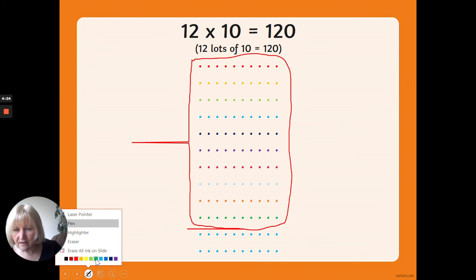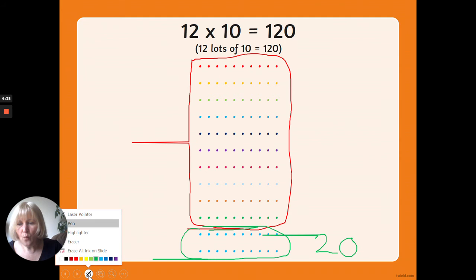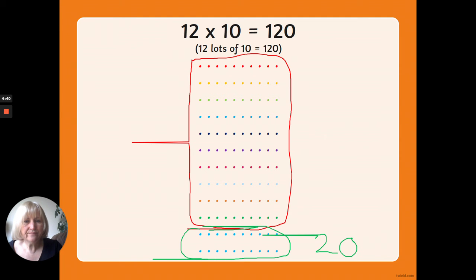Go for this green. Down here, you've got another 2 groups of 10. So we've got 20 at the bottom down there, and we've got 100 up there. Oh, do you like that? That looks a bit fancy. So we've got 120. That's 12 times 10.